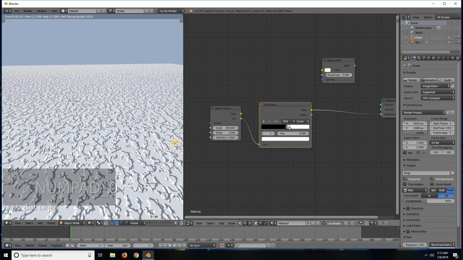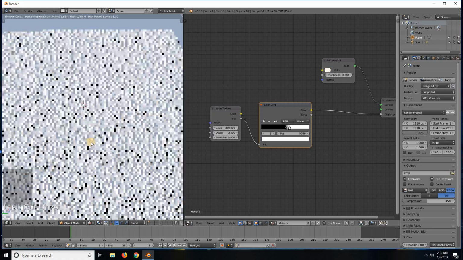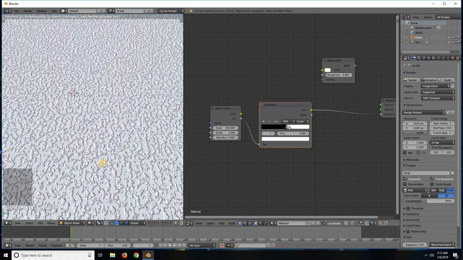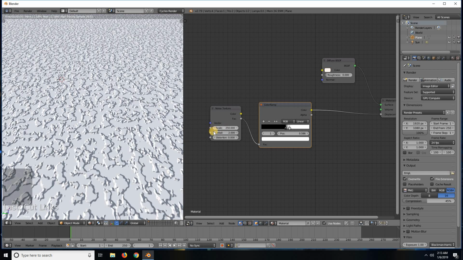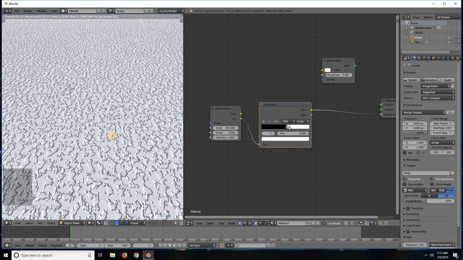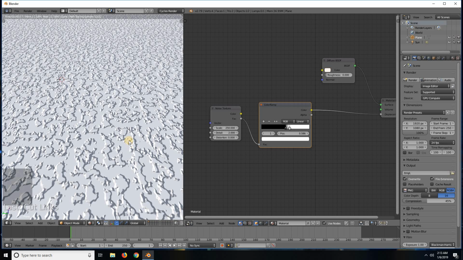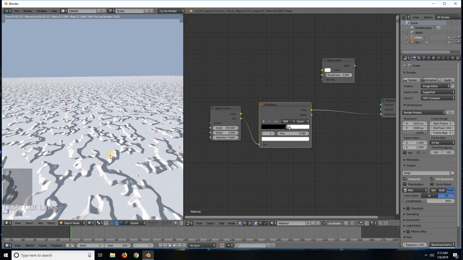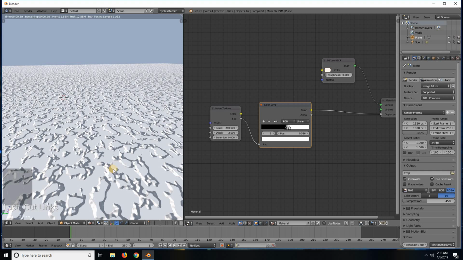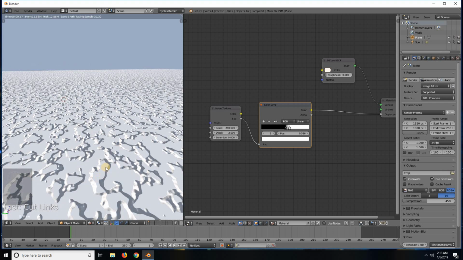Let's try 200. Ooh, that's getting better. It's getting quite a bit better. I think it still needs to be a bit smaller, though. So let's go 250. Yeah, I like that. That's pretty good there. Something I don't like about it, and it might just be because I've had experience with it, like spraying the texture and working drywall and horrible jobs like that, but it's really flat on top. Like, I want the ceiling, where the ceiling is and the texture isn't sprayed in, to be flat, but I don't want the texture to be flat like that on top.